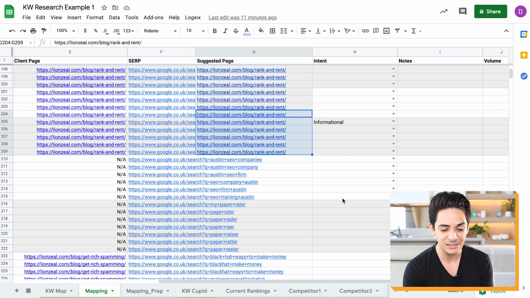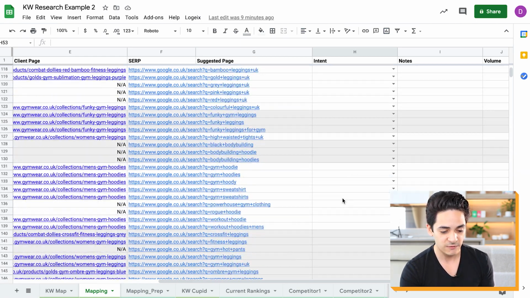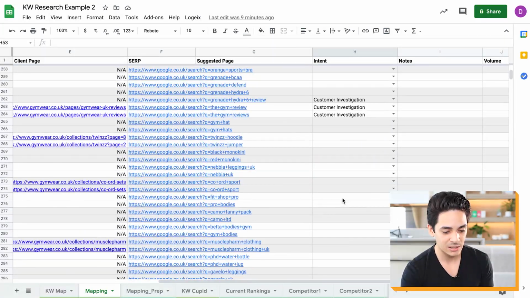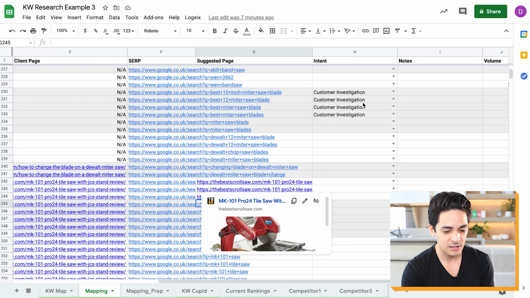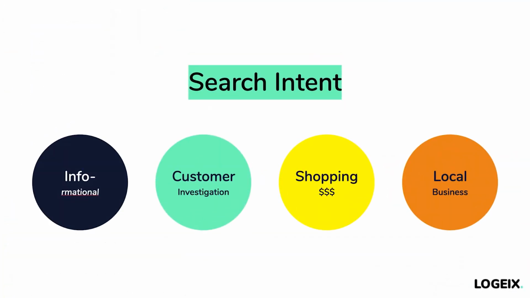So we did this automatically just as recommendations, just to save time. You can see the other site, there's a few, actually doesn't seem to be any that automatically pulled up. We can see here, so review, these ones automatically did it. And then here, some more examples on the other side. So these are automatically pulling in, but this is basically to determine what is that search intent, what is that keyword intent. Now realistically, there are 4 types of keyword intent or search intent that you want to look at.